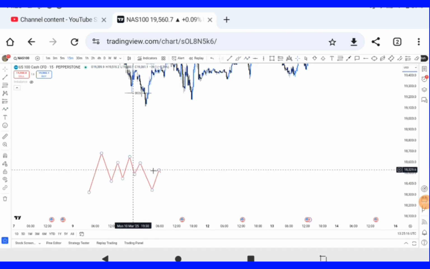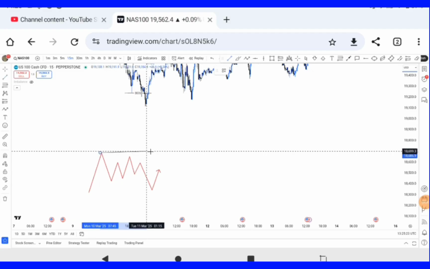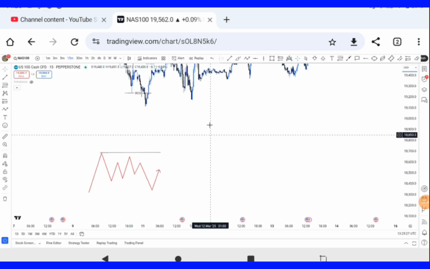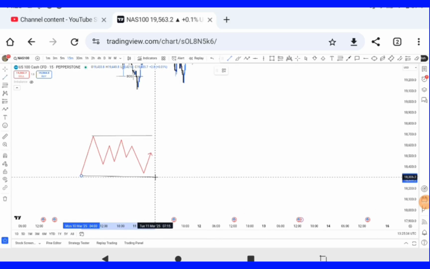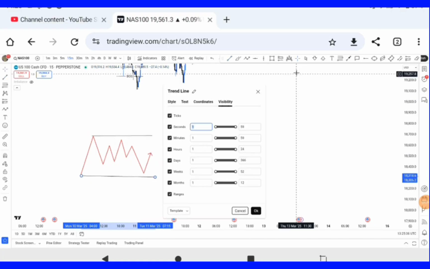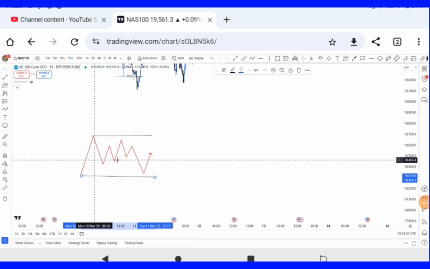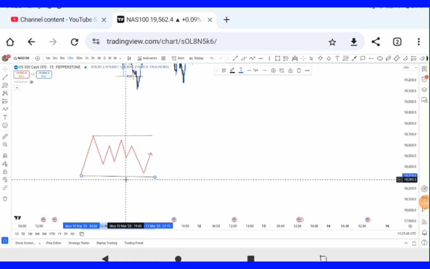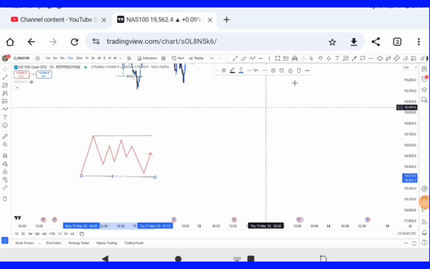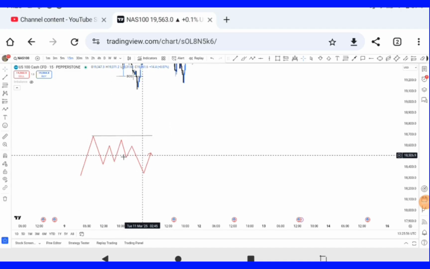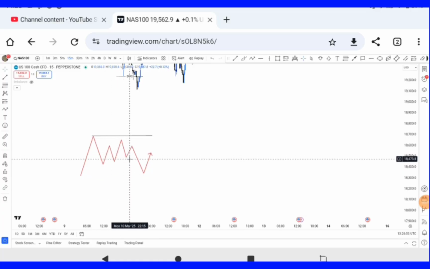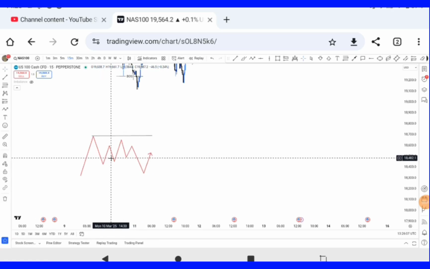You can see this is an internal structure and this is an external structure. So until this external structure is taken out, that is when we have the continuation of trend, and until the low of the external structure is taken out, that is when we have the change in character. But when none of that has happened, all the drama is internal structure, they are consolidating. Though when you look deep into an internal structure, you may see some trend. It depends on the time frame. If you see something like this on the 4 hour time frame, once you go to the 30 or 15 minute time frame, you will see trends here. You understand why the market is consolidating on 4 hours, but in a smaller time frame it may show a clear trend.